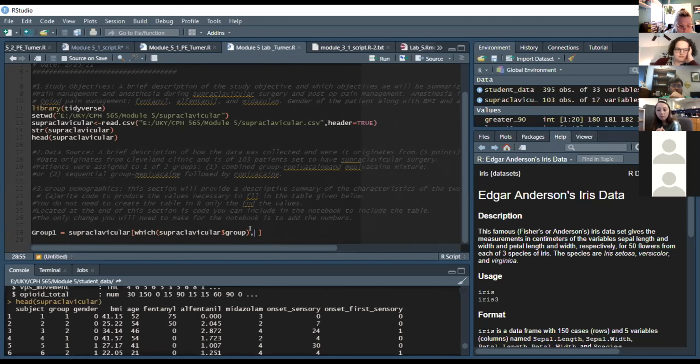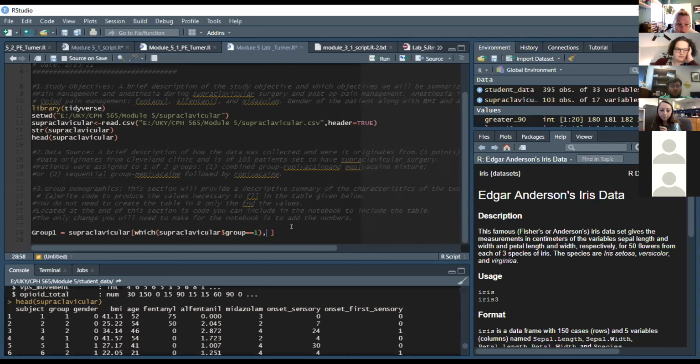What value of group? 1? Yeah, just 1 there. So what we want to do is we're trying to find everybody where group is equal to 1. So now after the word group, do a double equal sign, which is the logical argument. Oh, sorry, not after the comma, after the word group. Do a double equal sign and 1.